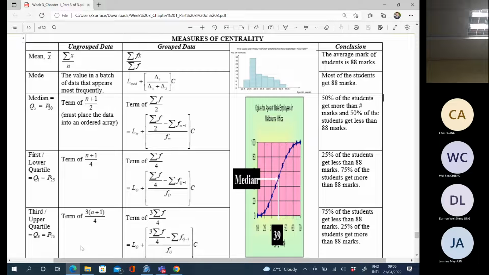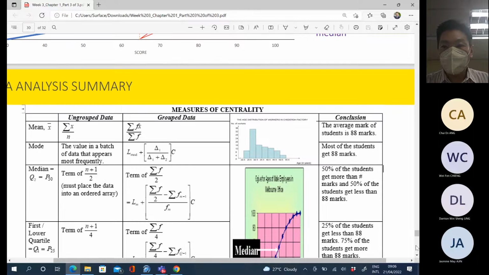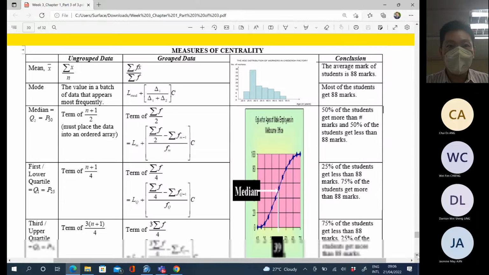All right, so last Monday, a few days ago, during the week 2 lecture, we already studied a few measurements for the ungroup data. Ungroup data means the raw data, right? So please refer to this column, ungroup data, for all the measurement formulas. At the moment, please ignore the group data formula, which is slightly different. We are going to cover the group data in week 3. This week I'll just focus on the ungroup data. Those will be these measurements.